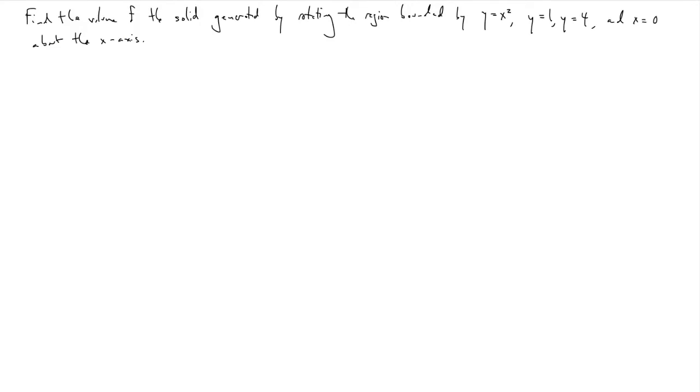Okay, here's one for you. I'll help you set it up. We're going to find the volume of the solid that we get when we rotate the region bounded by the curves y equals x squared, y equals 1, y equals 4, and x equals 0 about the x-axis again.